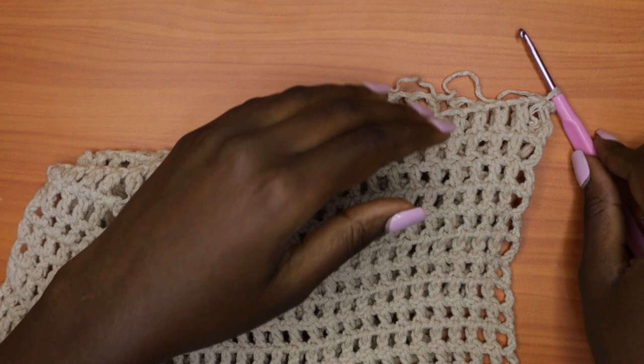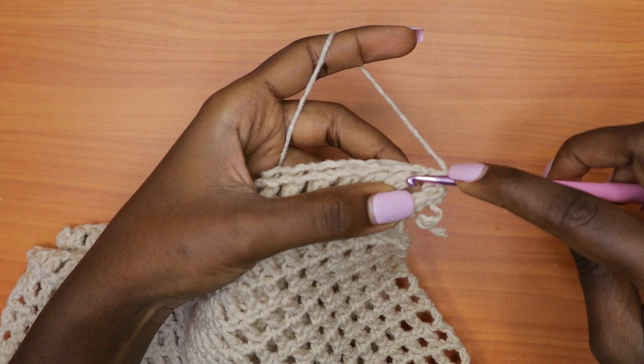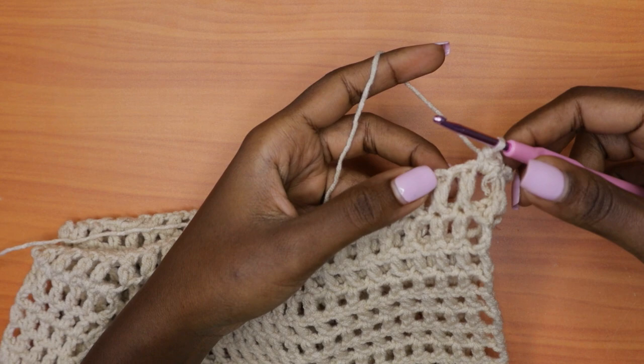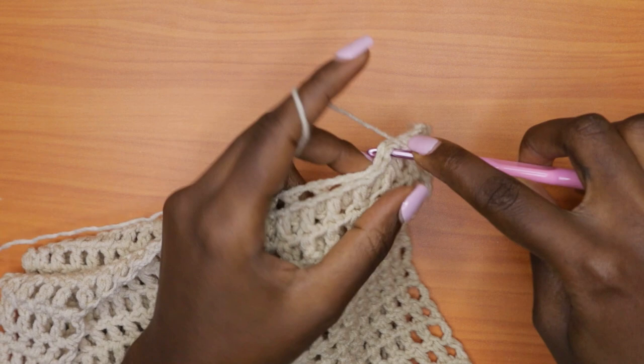All right, so after attaching your yarn, you're going to go into the very first box. As you can see, I'm aligning the boxes together so that we just work in those spaces. So you're going to go into the first box with 2 single crochets. So a single crochet is insert your hook, pull up a loop, you have 2 loops on your hook, and yarn over, pull through all. And that's all that you have to do. So far we have 2 single crochets in the first box, and then go into the second box, and you can see I'm going into both layers, this side and this side, and then place 2 single crochets, 1 and then 2. So that's how we are going to attach our 2 panels together, 1 and then 2.